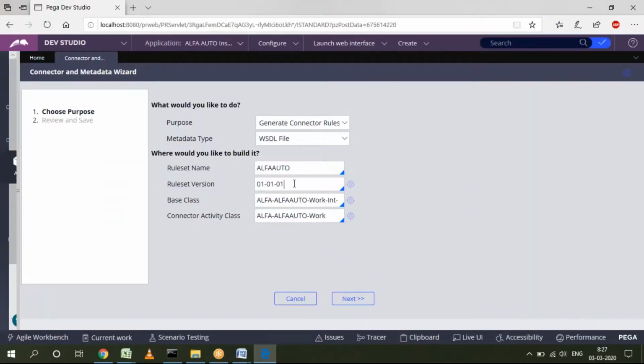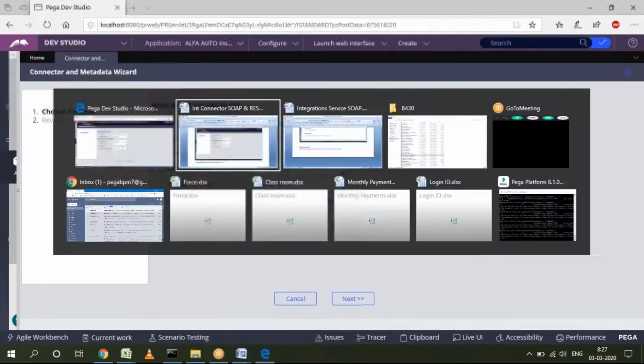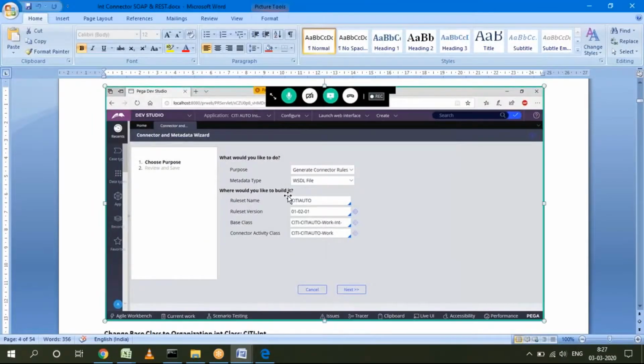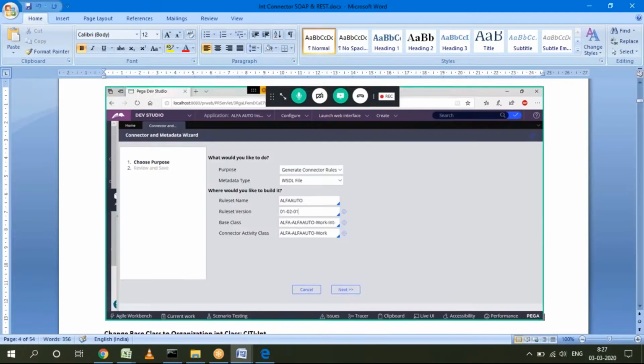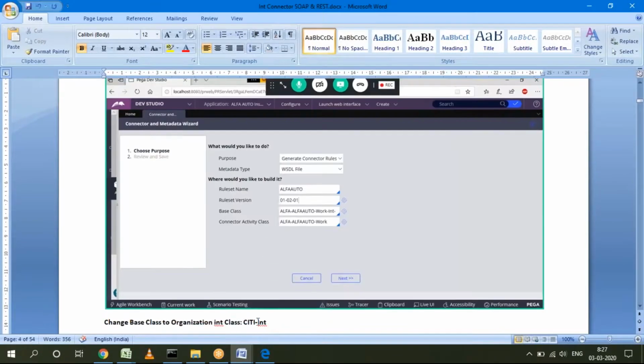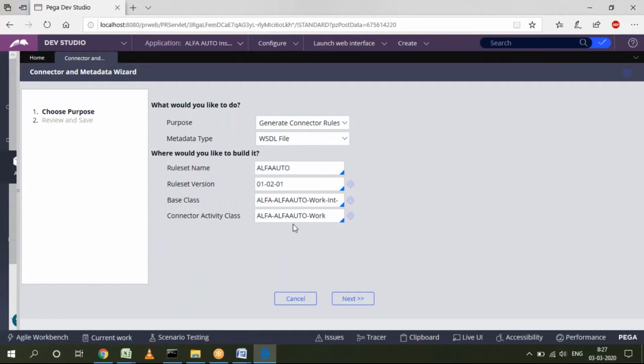Your latest version you will get in the drop down, select that one. And then we have to change the base class. If you see here, work class group integration layer is showing, but change that to organization integration class.